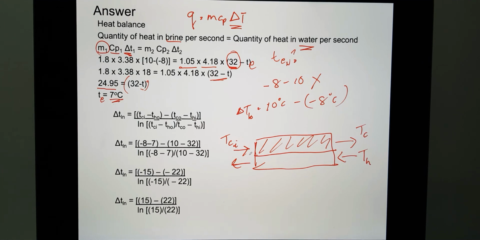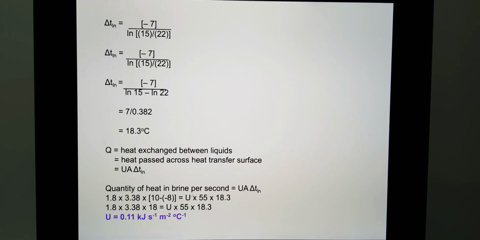Look at the arrow. See, I'm making the mistake as well, and you need to know that the representation of the temperature is correct. Okay, and then this one is TC naught, and then this one is THI minus TH naught. Okay, which temperature belongs to which? Use the one that I have shown you just now. This one belongs to section A, this one belongs to section B, and from there you can calculate the LMTD by using the equation of LMTD. So the LMTD is 18.3 degrees Celsius.